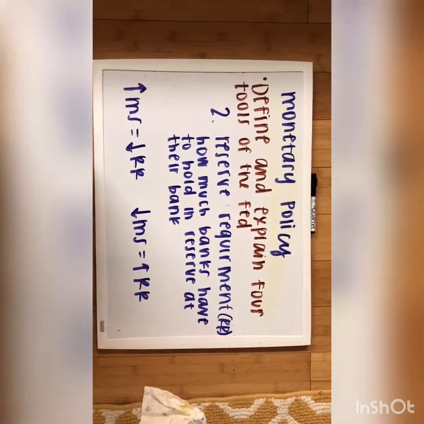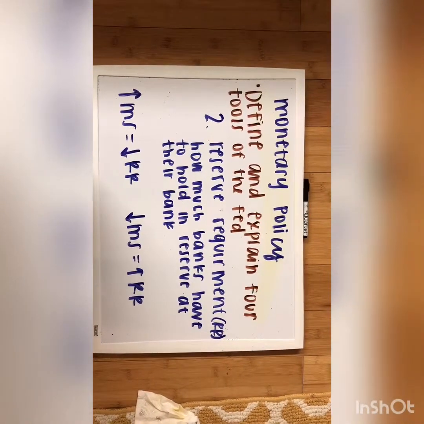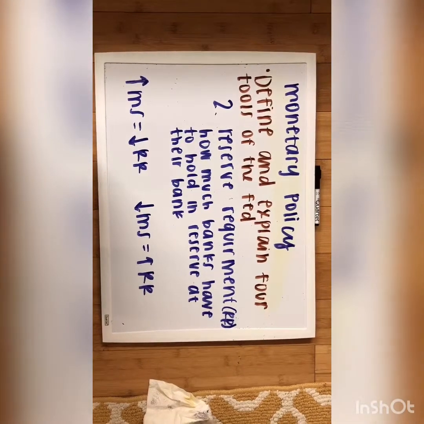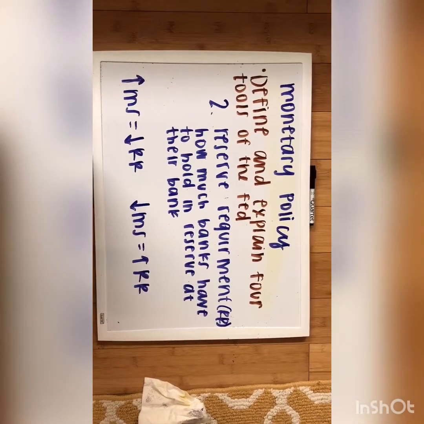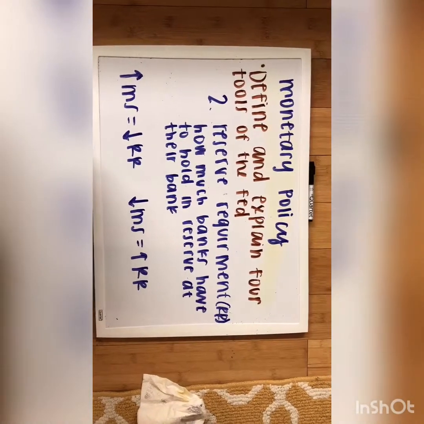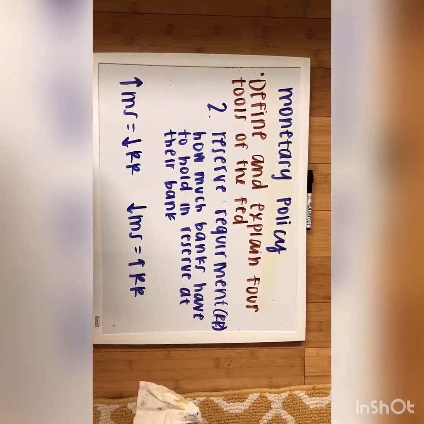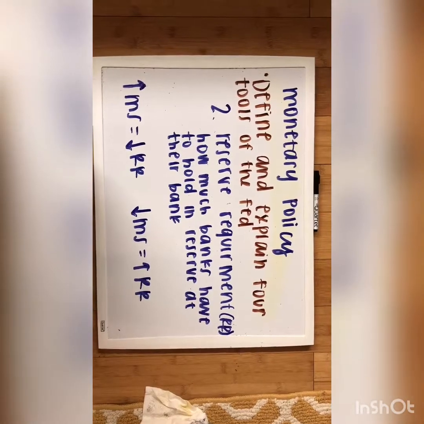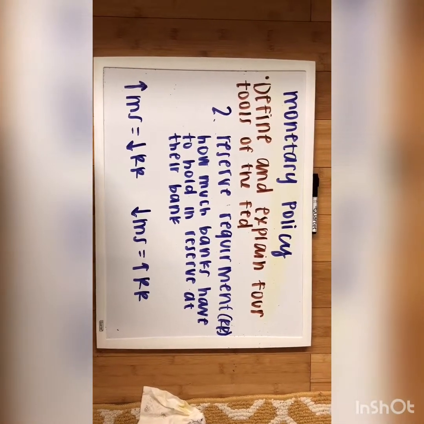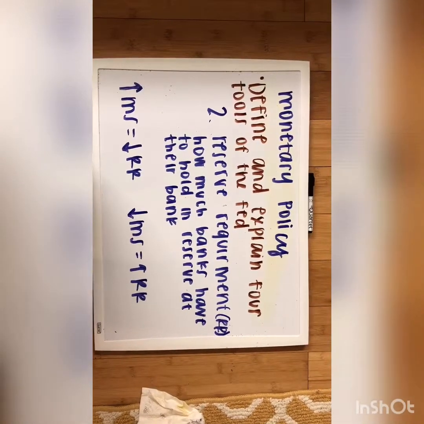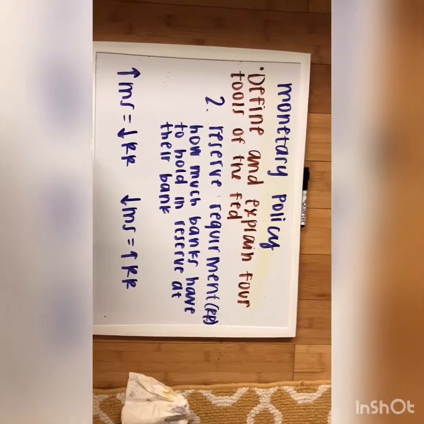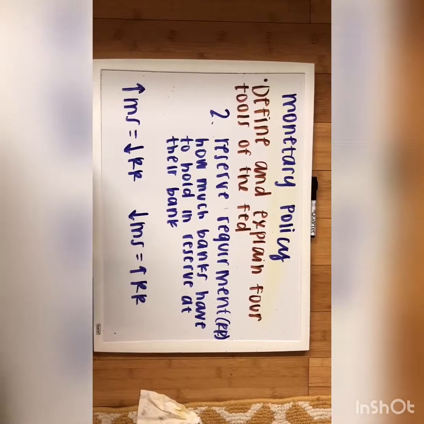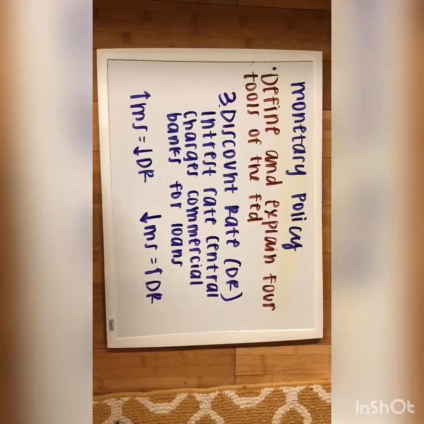To increase the money supply, you would decrease the reserve requirement. This is because if you lowered it, say, from 10% to 2%, they could loan out more money, therefore increasing the money supply. If you wanted to decrease the money supply, then the government would raise the reserve requirement. Say you went from 10% to 20%, then they would have to keep more money in their bank, therefore loaning less money out and decreasing the money supply.